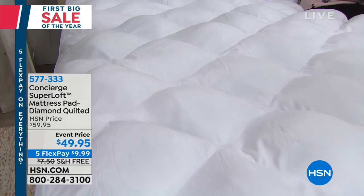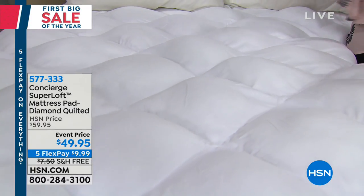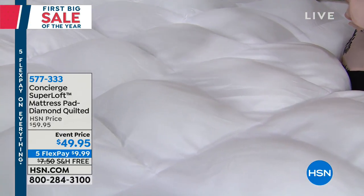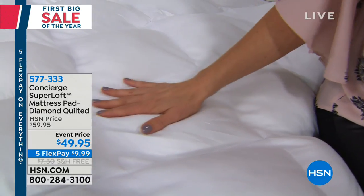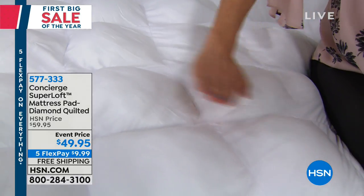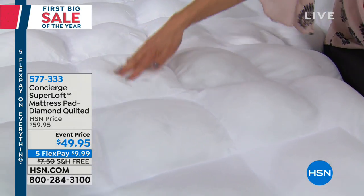If I were to compare this to a pizza — because apparently that's what's on my mind today — I'm thinking deep dish. This is like the pizza that is not only that Chicago deep dish style, but you've added extra cheese. It is going to be super gooey. Some mattress pads are super flat. They'd be like the ultra thin California style pizza. Exactly — in fact, most of them are.